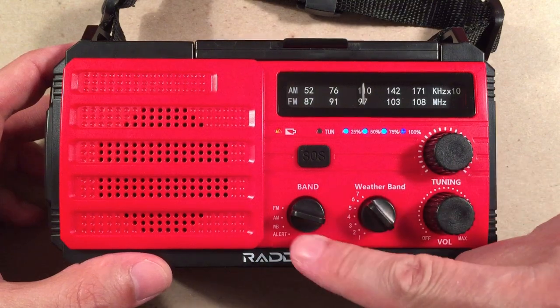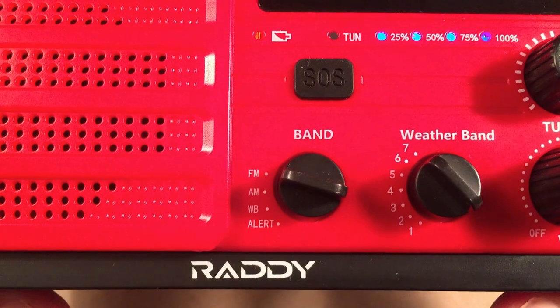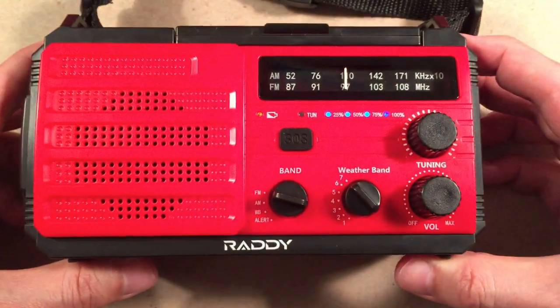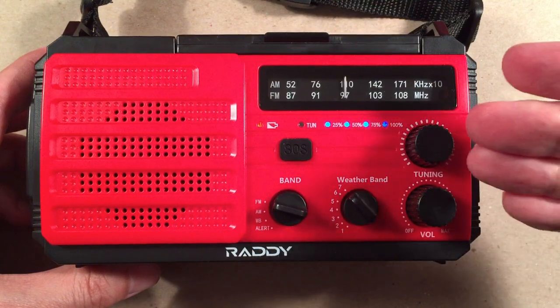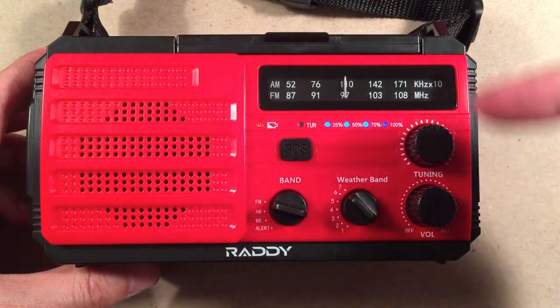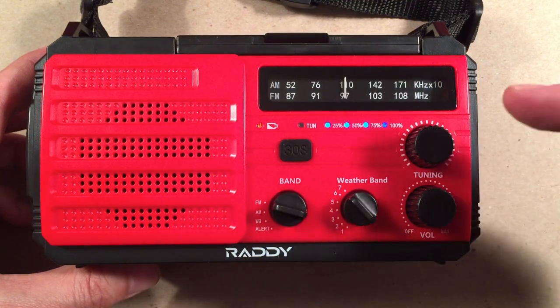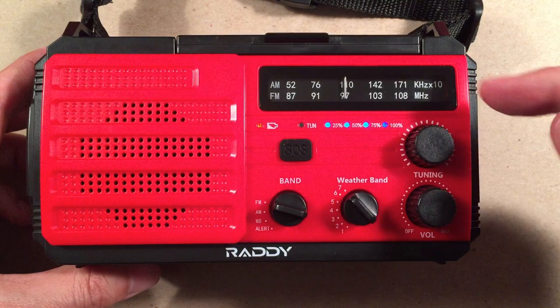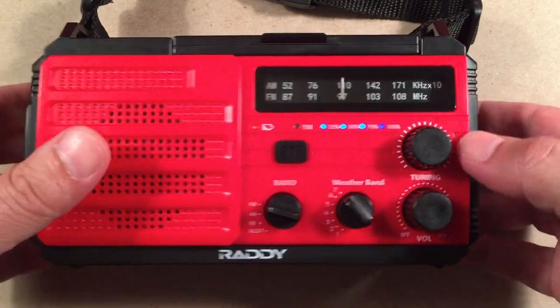So down here we have band select switch, FM, AM. Bring that up there, small printing. FM, AM, weather band, and alert. Now when you're in the alert mode, all it does is mute the radio and wait for an alarm tone from the NOAA weather service. If it does that, it automatically turns the radio on and you get to hear the alarm plus what follows. Tuning, turn this back and forth, of course. We'll turn a little analog. And then down here we have our on-off volume control.